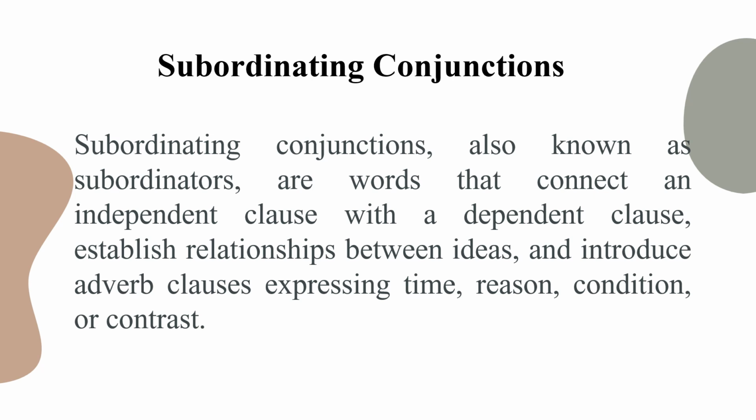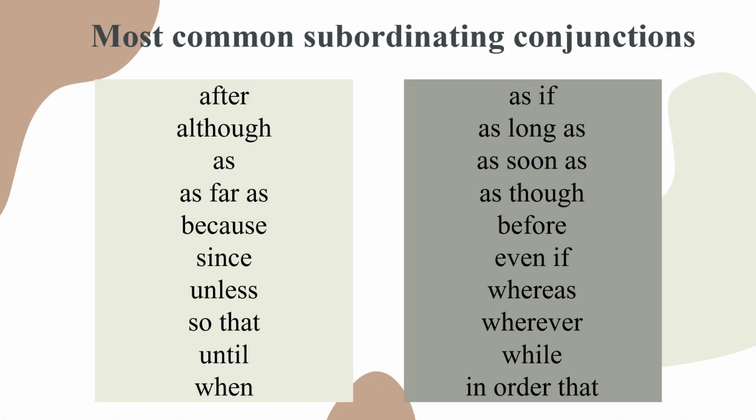The key rules and punctuation of subordinating clauses include dependent versus independent. The clause introduced by the subordinating conjunction cannot stand alone as a complete sentence. If the sentence starts with the subordinating conjunction and its clause, place a comma at the end of that clause. For example, "Because it was raining, comma, I stayed home." In the following slide, some subordinating conjunctions have been provided which are very common in our everyday grammatical usage.